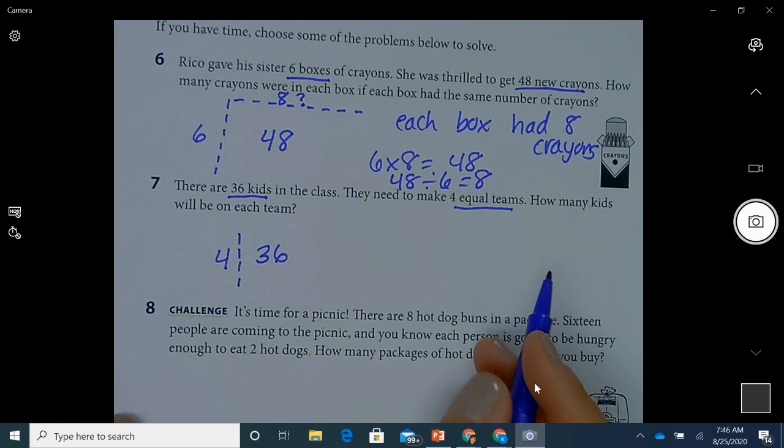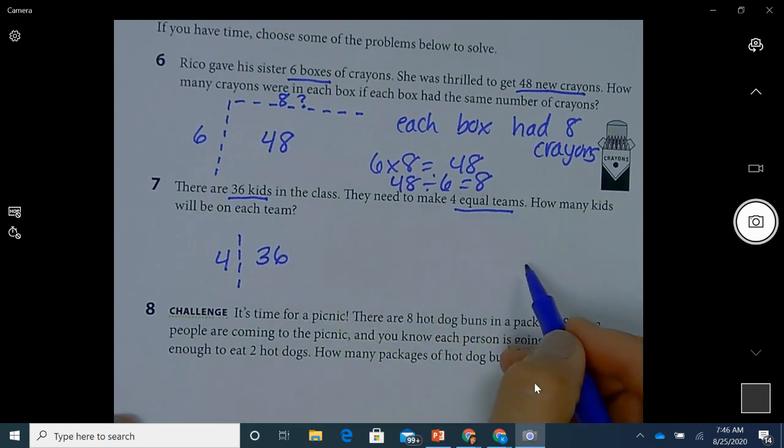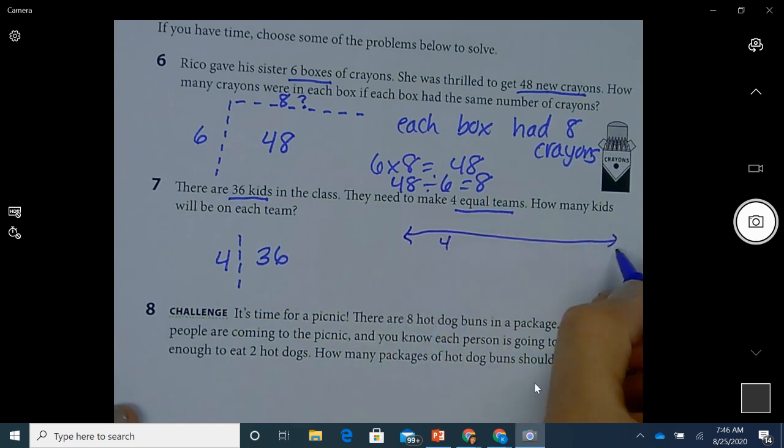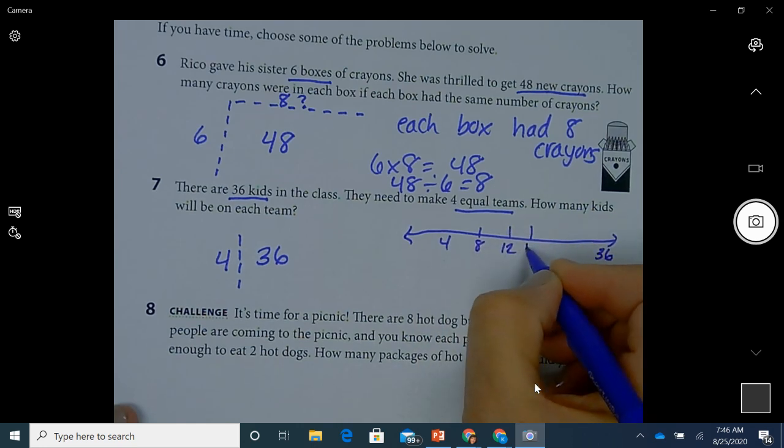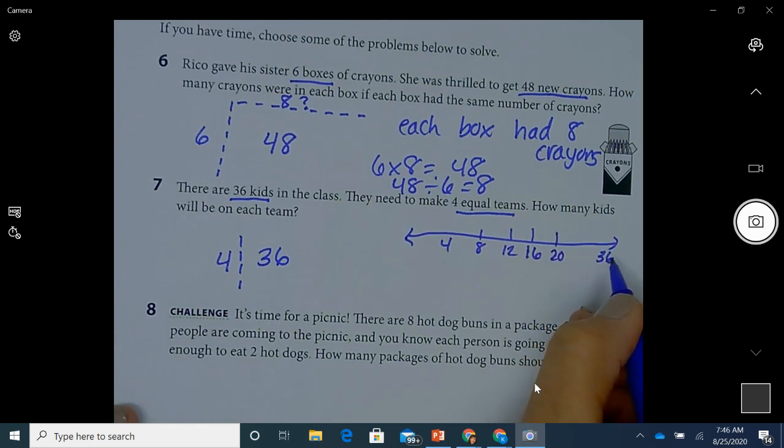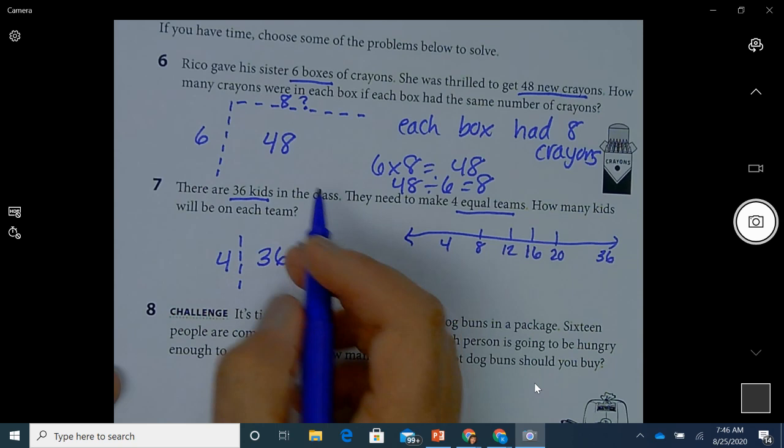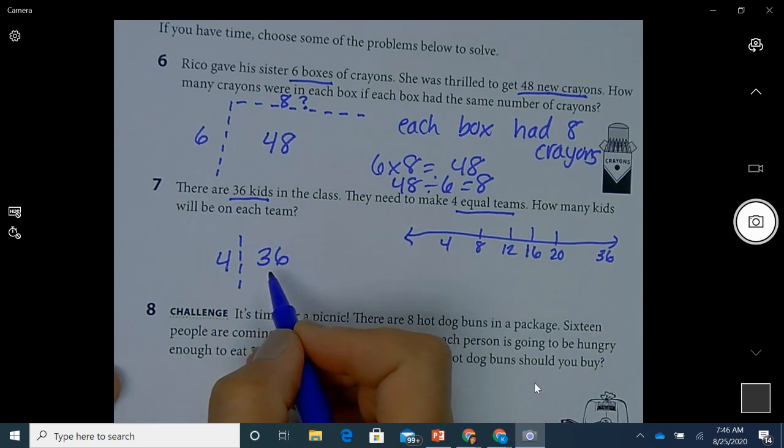Now I could think about it as four times two, four times three, four times four, until I get up to 36. I could do a ratio table. I could do a number line here where I'm doing four to 36 and I can go eight and then 12, 16, 20, and keep on going until I get to 36. And I would realize that I'm thinking about what times four is 36 or 36 divided by four equals what? And that number is going to be, you can go ahead and type that in to the question.